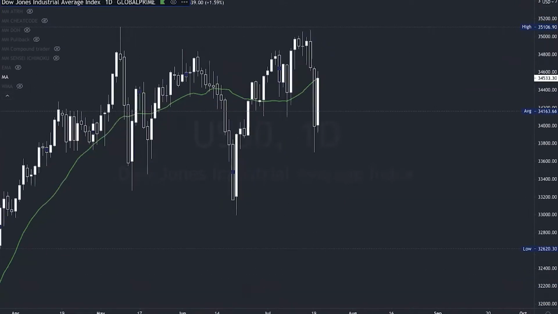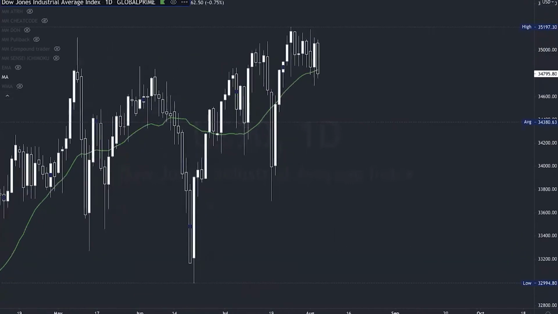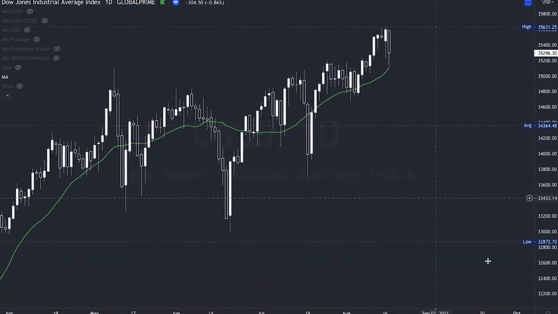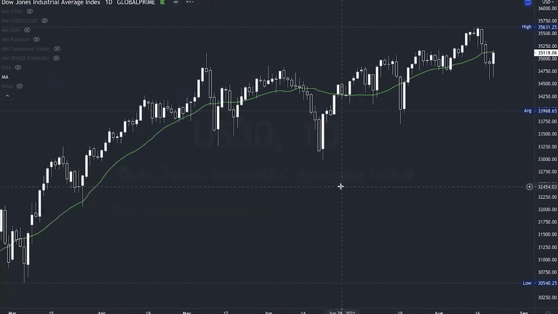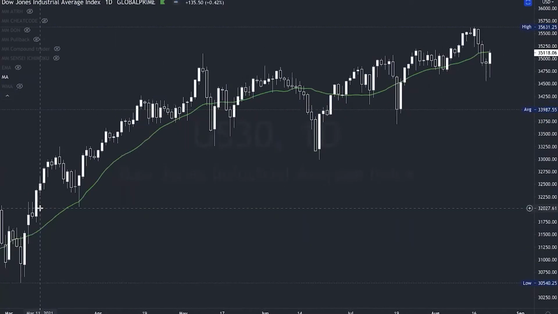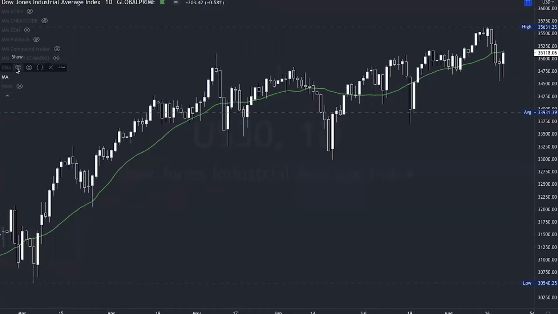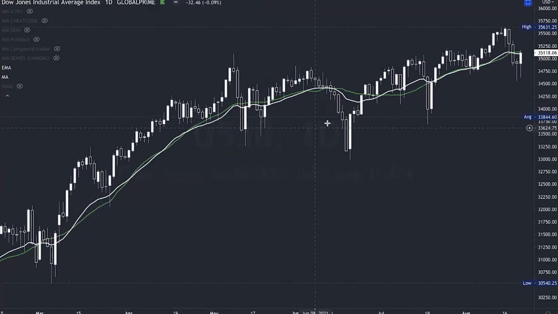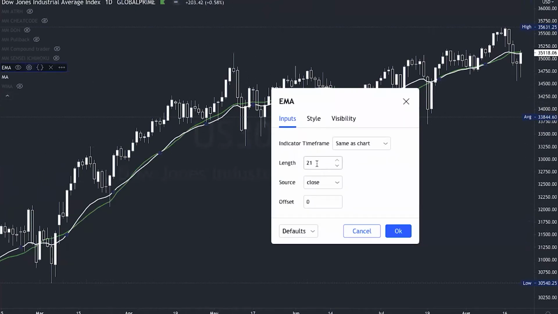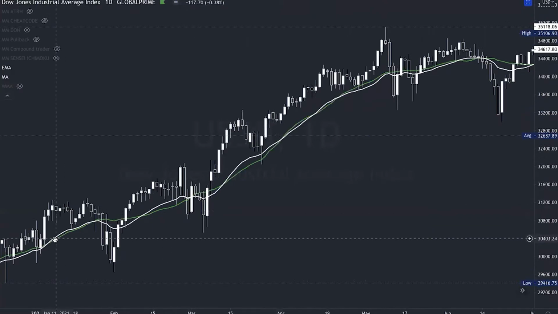So with the 21 period simple moving average, this one's mostly used for longer period trading because it's an average of just strictly whatever period you set it to. Now, another famously used moving average you can use is the EMA, exponential moving average. And if I place that on the chart, you can see that's the white line. You can see the calculation behind this moving average is slightly different. So even though it's calculating the same 21, and of course you can change it to any number that you want, it is calculating closer to price.